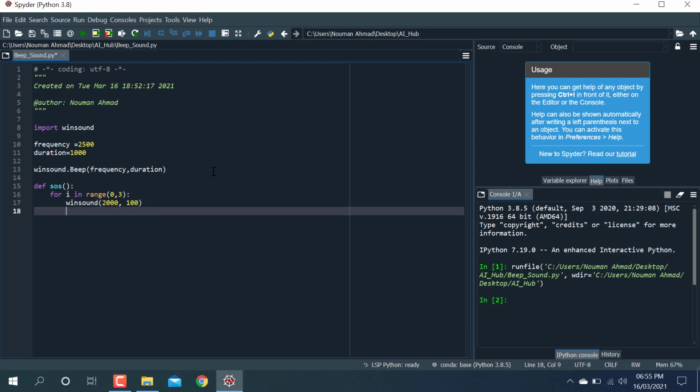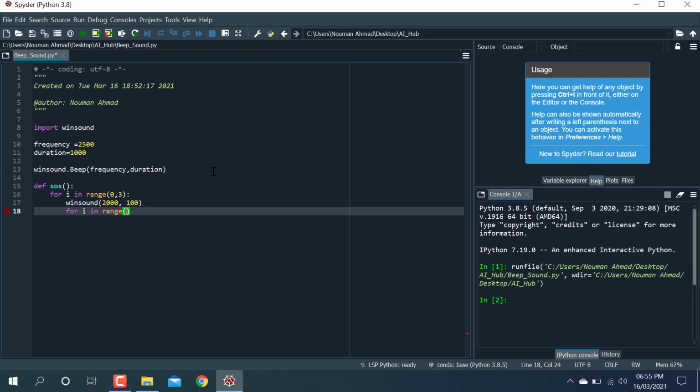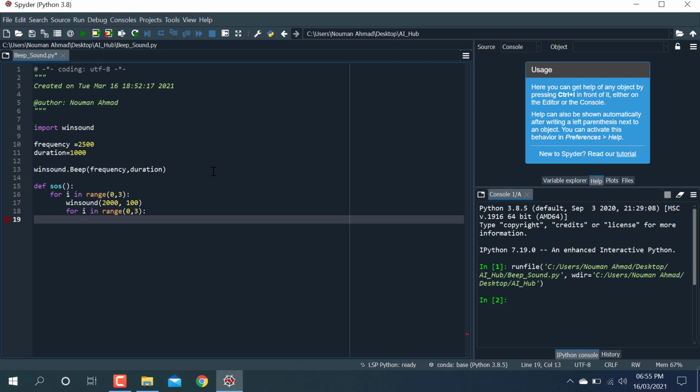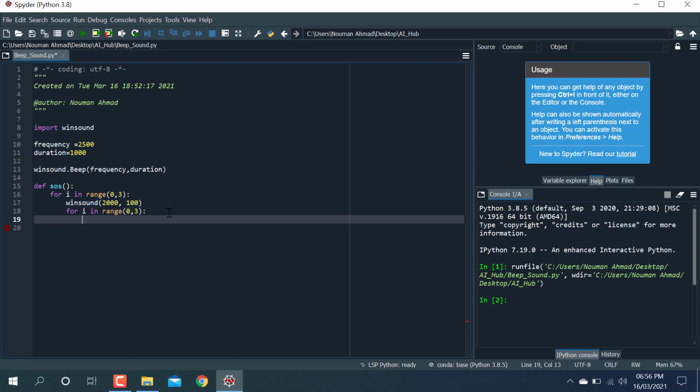And after that, again for i in range, this time the range will again be 0 to 3. I'm just copying this one and pasting it here. And this time the duration will be, I'm just putting it, the value is 400.